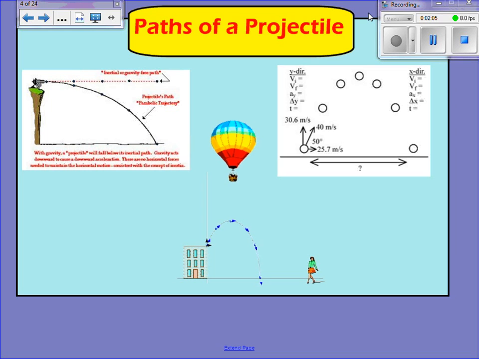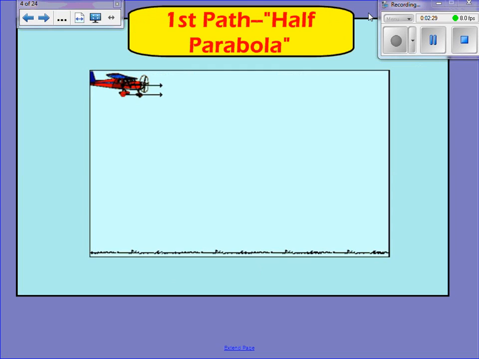In the second projectile path, which you see in the top right, that's going to be what we call a perfect parabola. And the reason we call it a perfect parabola is because it creates a perfect parabolic motion. Notice that the ball launches and lands from the same height. Finally, a projectile path number 3 is the one in the bottom middle, in which case the projectile is traveling in a full parabola, but it's not a perfect parabola. And that's because the launch height and the landing height are different. Each of these pathways are going to have their own videos that go with them in subsequent videos for this unit. This unit will just cover the introduction.